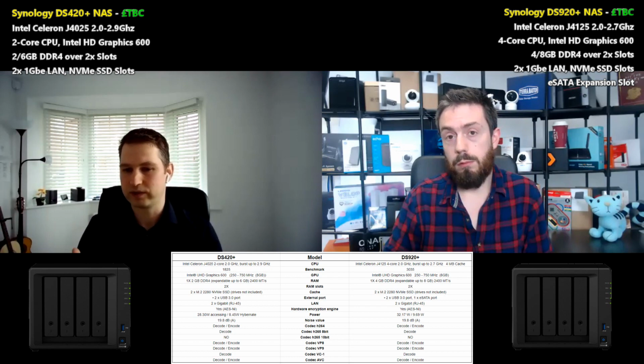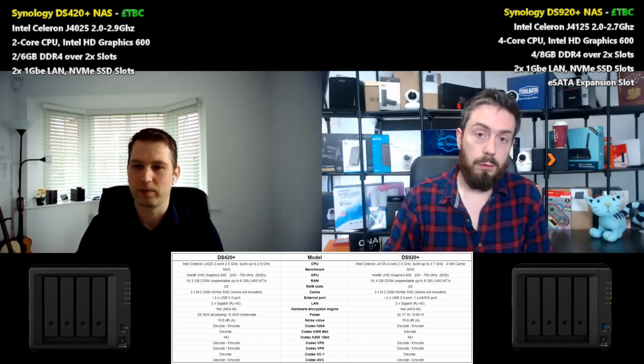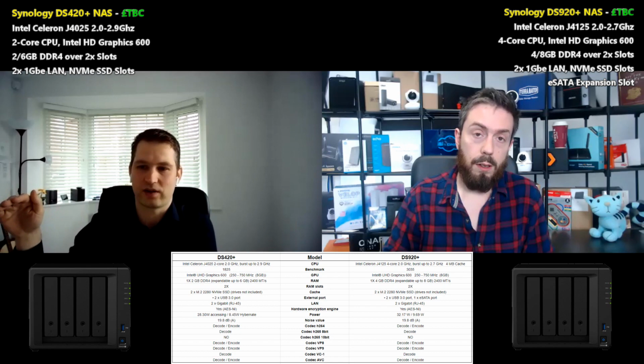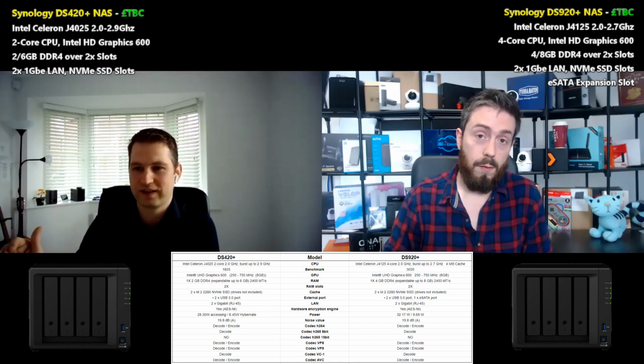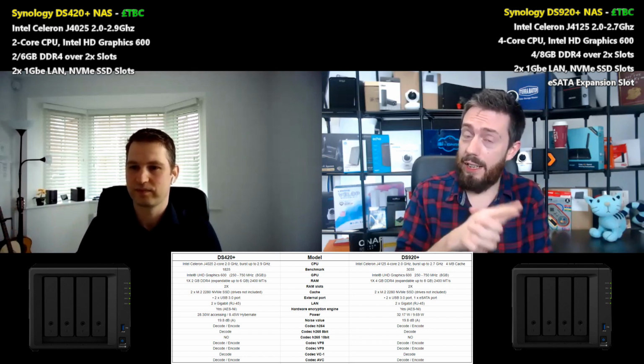So even if it is a £100 difference, it does make a difference for some people, because if both of these NASs perform exactly the same, why do you need this extra buffer zone for extra performance, which you're never ever going to use? Well, you say never ever. It's better to have it and not need it than to need it and not have it.